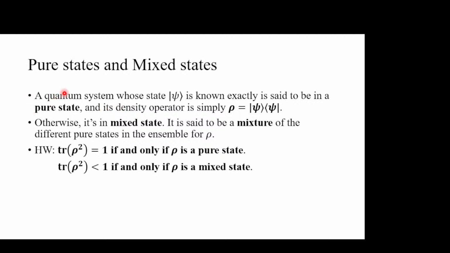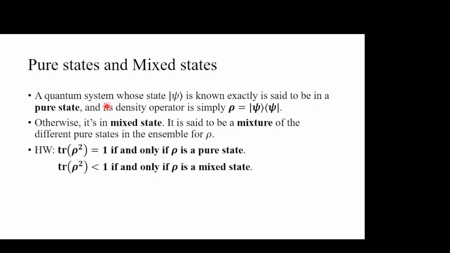Instead of a pure state, we also have a mixed state. It means that we have different states mixed together. It will be a mixture of different pure states, a probability mixture of different states. Pure state is in some example rho. And pure state means that your density operator is a projector.